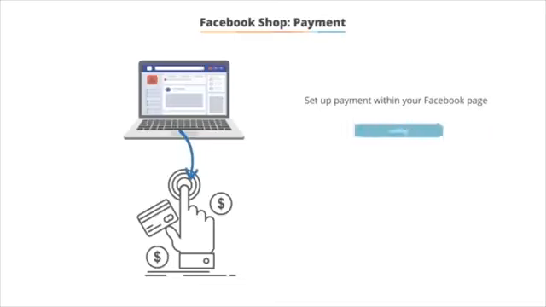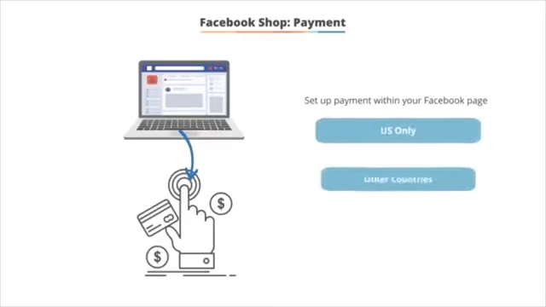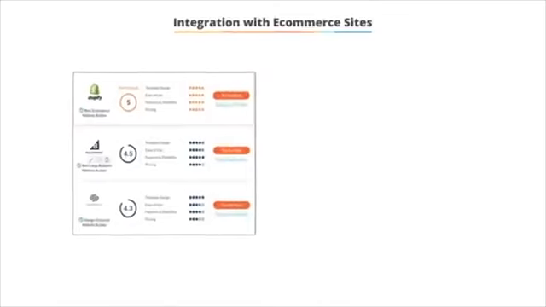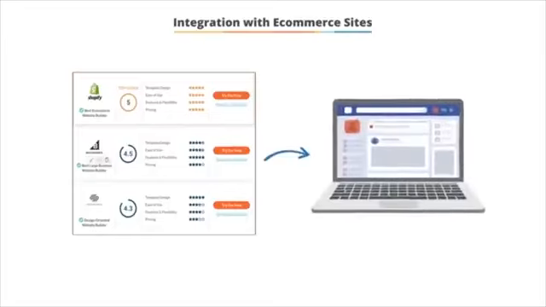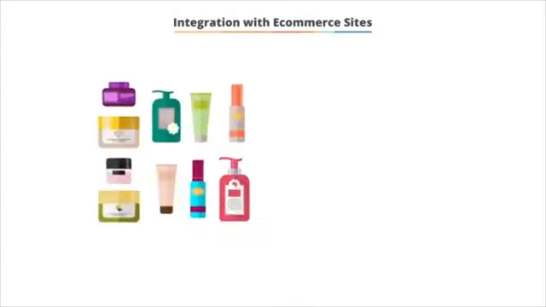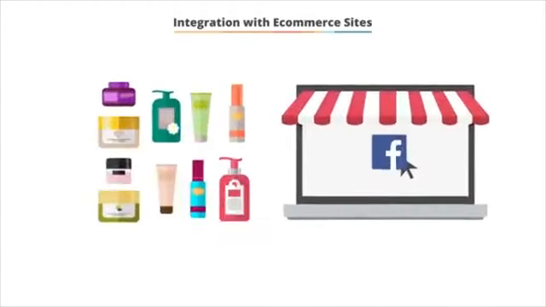But this only works in the US. For those shops outside the US, you need to integrate your Facebook shop with e-commerce platforms like Shopify. Fortunately, many online store builders who have e-commerce engines can integrate your existing products on their store with your Facebook page. This means that you can connect your existing online shop with Facebook, and your existing products will automatically be uploaded in your new Facebook shop.